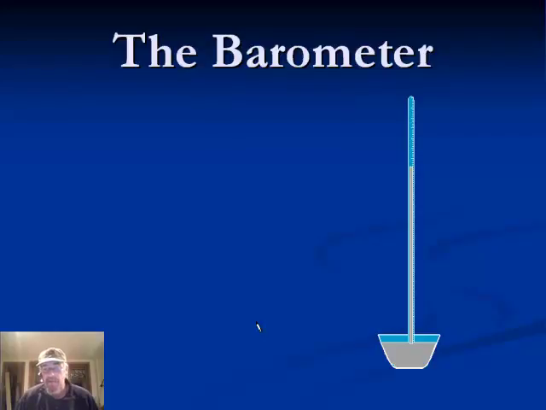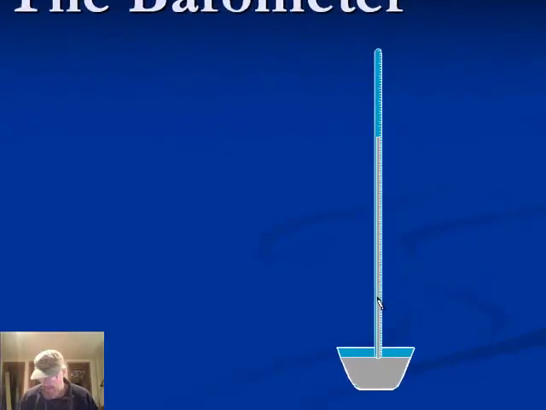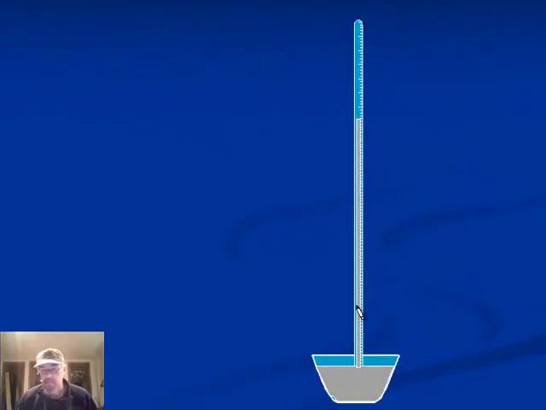So the idea is you have this long skinny tube, kind of like this, and this tube has been filled with mercury. Originally it was not in the orientation that it is right now. It was right side up, but the opening here, there's an opening, and that would be facing up, and then it's filled with mercury, and then it's placed into a bowl of mercury. So it's inverted, placed into a bowl of mercury, and then the person takes their finger away from the opening.